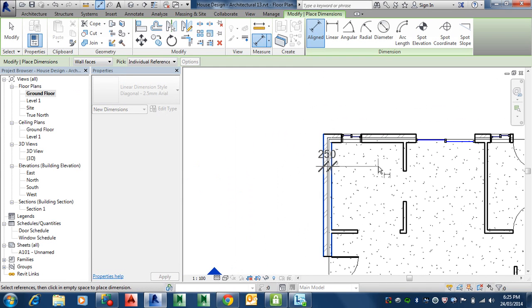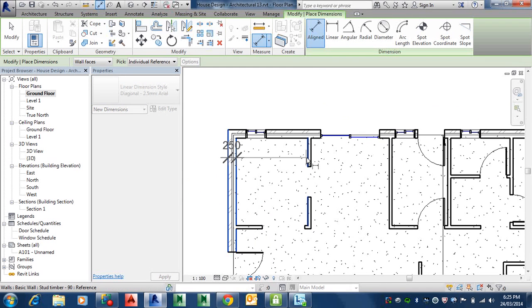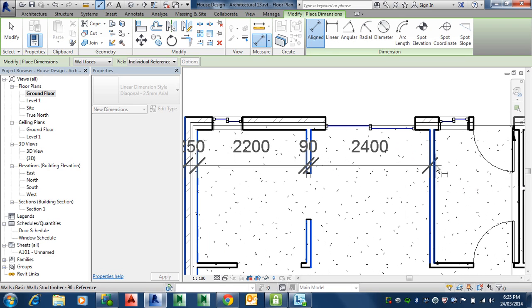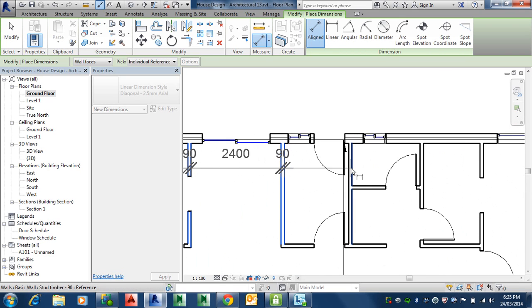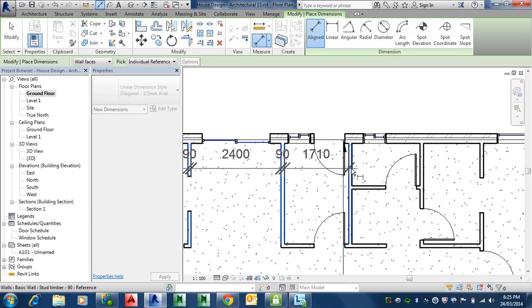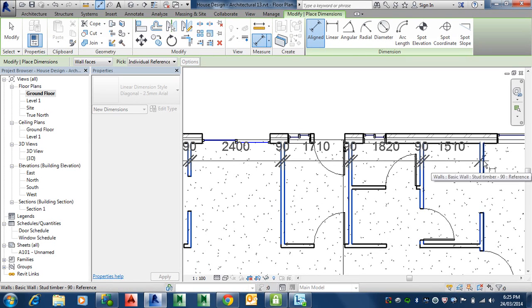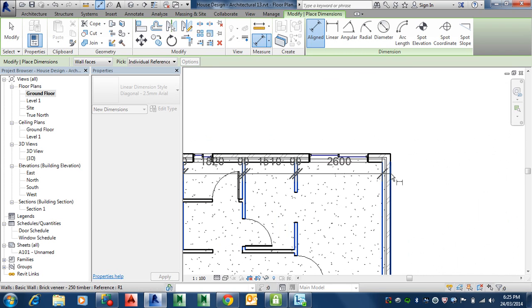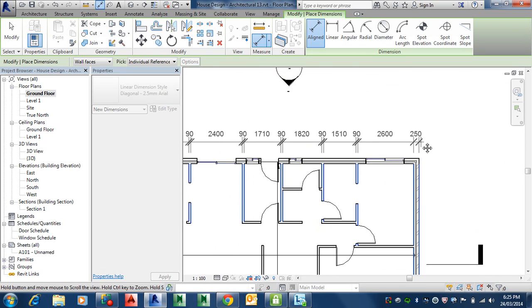Now the difference here, we'll just keep going. It's like a continue command in AutoCAD, basically right through. You just go and place all the dimensions, and then you place the dimension string or line where you want to put it. So I'll just do a few of these, and we'll go up here. All right, and there we have the first lot there, and there it is.